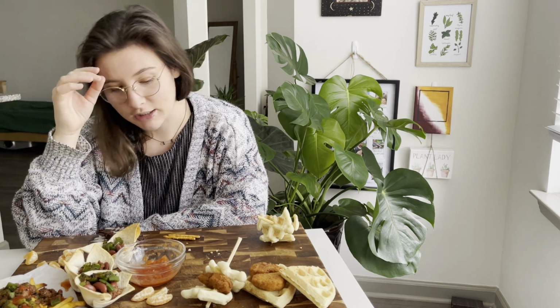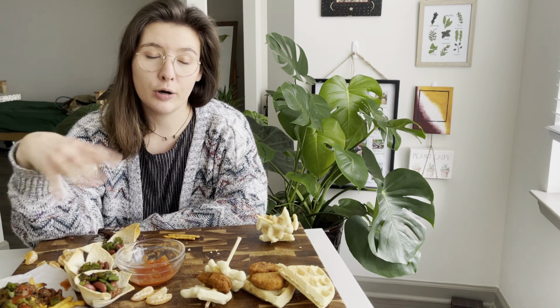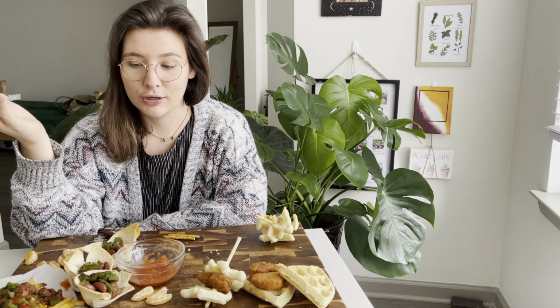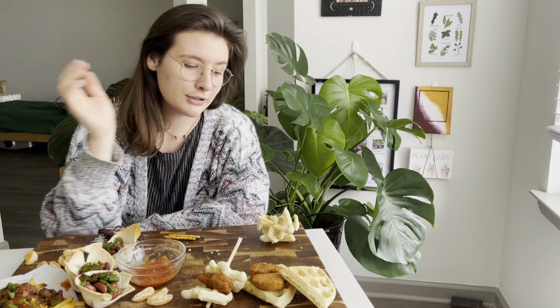It's only me eating this food. I'm the only one who lives in this house, so I didn't make a bunch of quantities of everything, but obviously adjust to however many people you need to make food for. Most of everything I had here already, and I hope that you have the equivalent in your pantry. So I'm just gonna try some things and let you know how they are. Everything's gone cold, as it does when you are making videos.